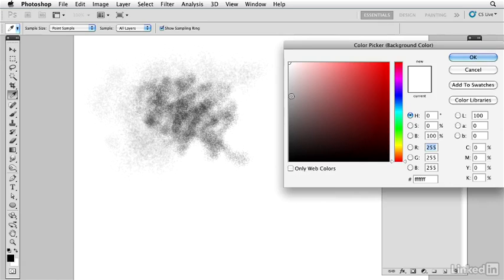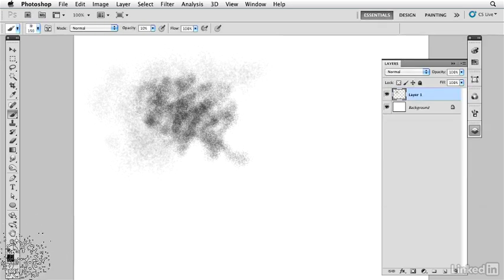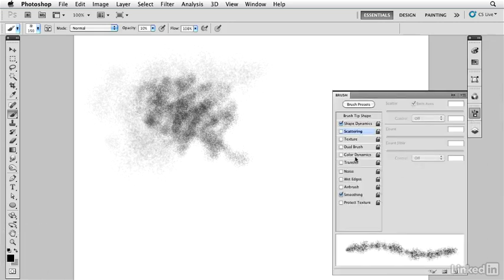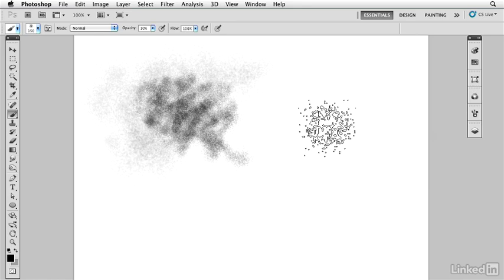So I'm going to introduce a second color. I'm going to get a light gray, about like that, right there. So now I have this black with the gray. So going to my brush engine, I'm going to go in here and say, give me the color dynamics, where I have the foreground and background pushed all the way to 100%. And I'm going to bring the hue back to 0. I don't want anything on these others.